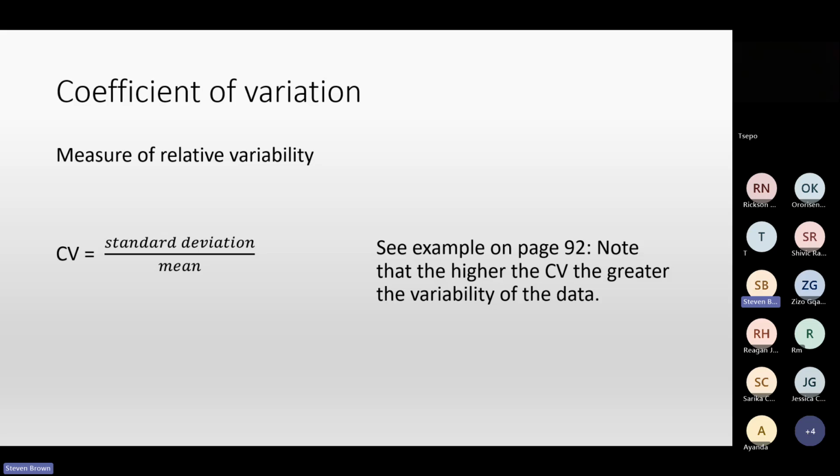So let's assume this was a 10 divided by a mean of 100. Let's just pretend that. So you got 0.1, which you are then going to multiply by 100 to get 10%. So if they do ask you for the coefficient of variation, please class, put it into percentage terms. All right.